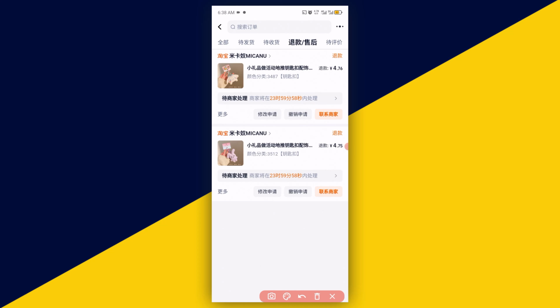However, to fast track your refund request, it's advisable that you contact the supplier for that. So I'm going to go ahead and make a screenshot of this part.